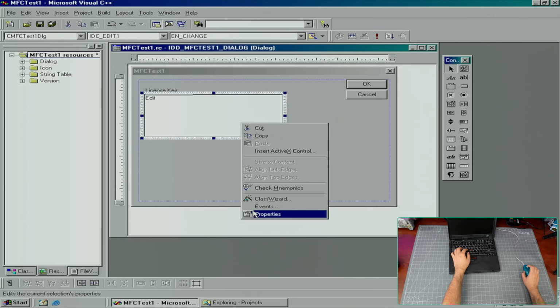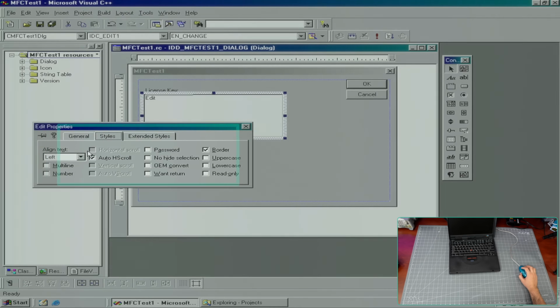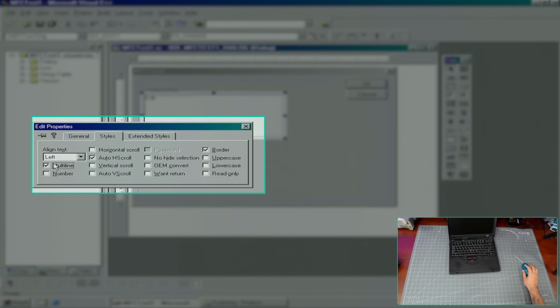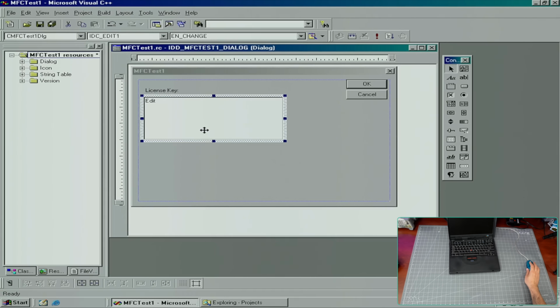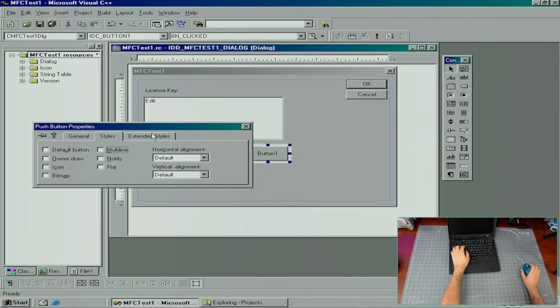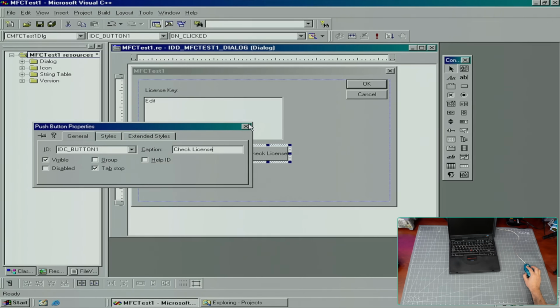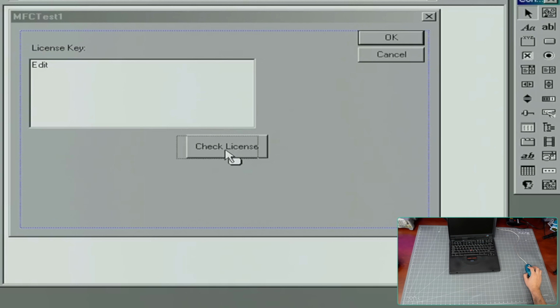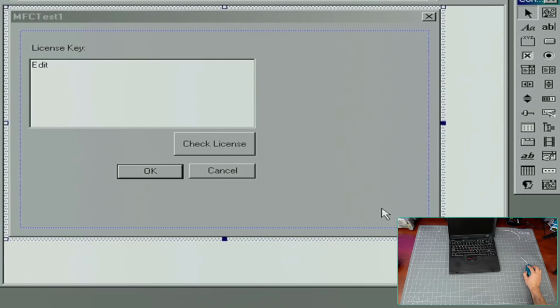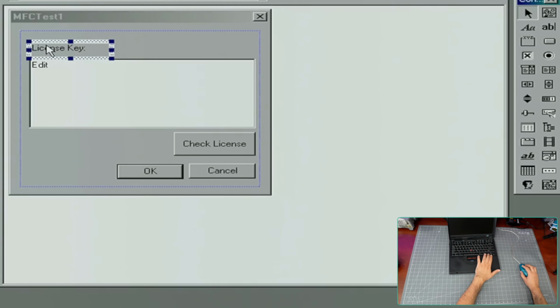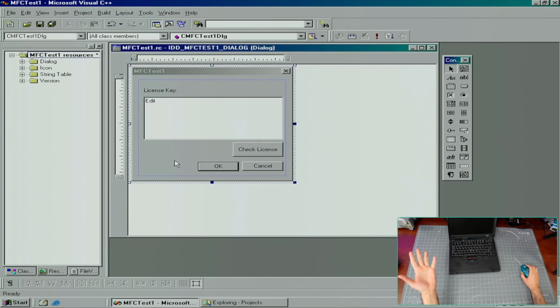And then in here you can say multi-line, so the user can paste a whole license in there, and that's okay. And then we are going to add another button in here and say check license, right? Something like that. And we are going to move the okay and close over here, and cancel over here. Doesn't matter. I'm just going to make this dialog smaller. That's why I'm doing that. So yeah, something like that. A little bit to the left, sorry. Yeah, this is it. Just an example.